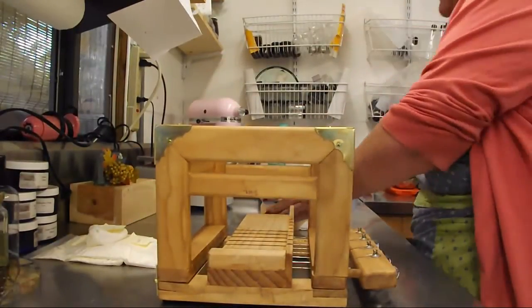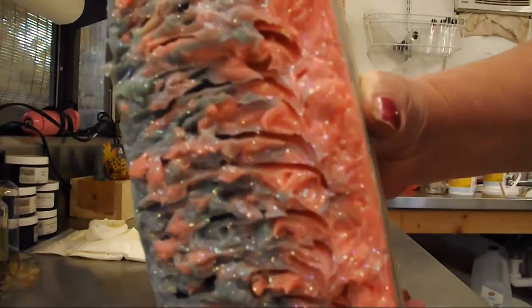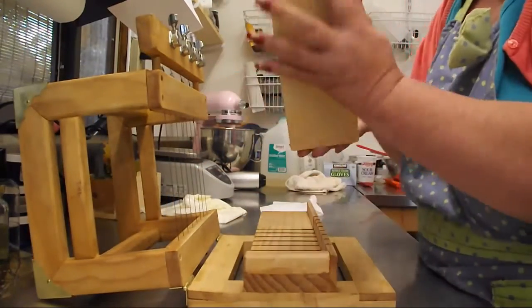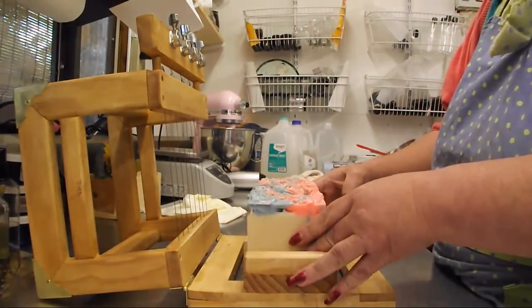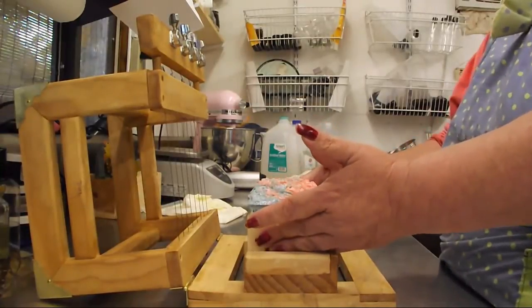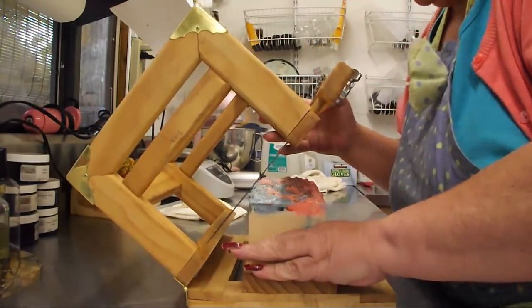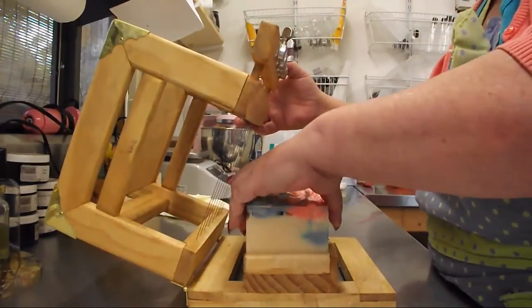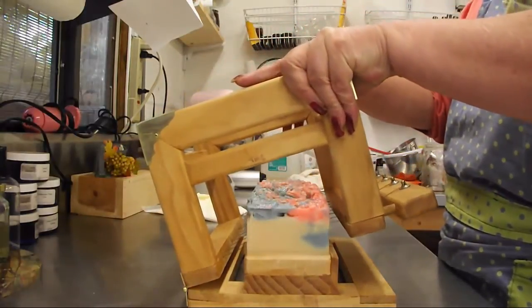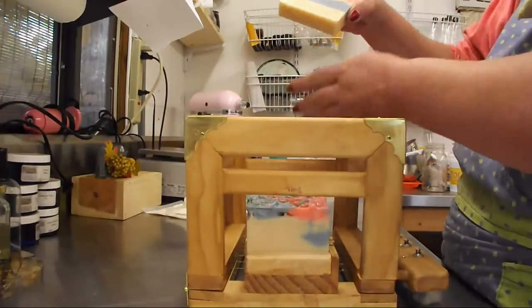All right, here we go. It's all finished up and ready to be cut. That's what it ended up looking like. Beauty. Here we go. This is our end cut.